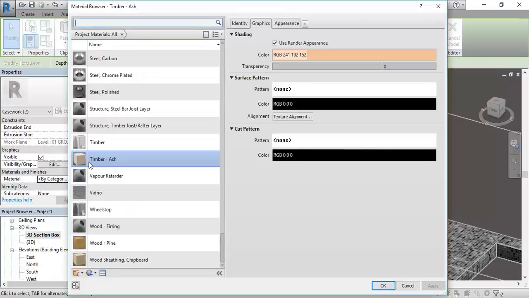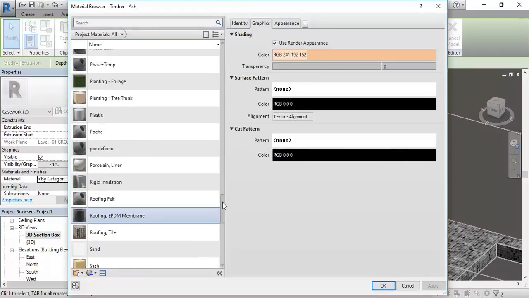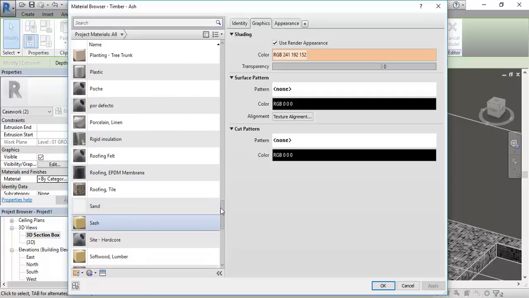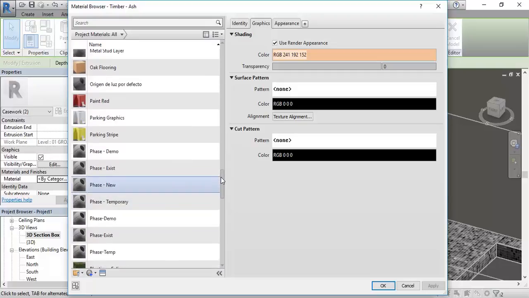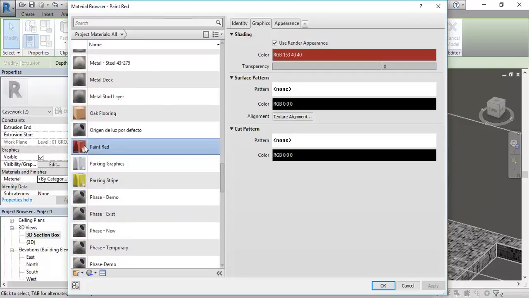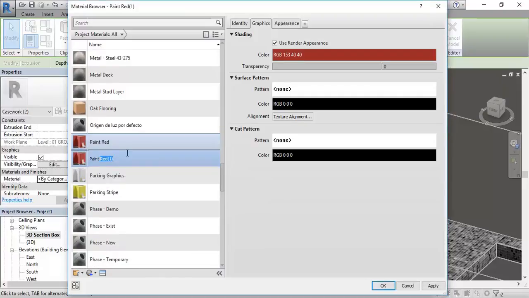So maybe this one I'll make just for something different, a painted wood. So in other words, just a paint finish. I'll quickly make a copy of the paint red material I made before. Same way, right click, duplicate, give it your new name. So I've given the name.